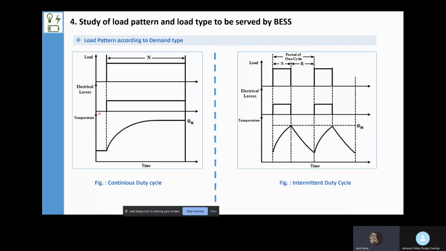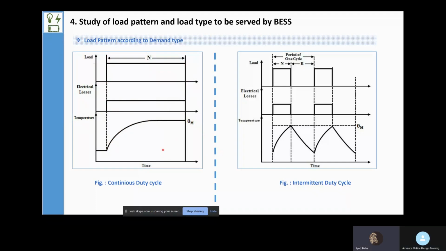And if you look at the third parameter, how the temperature arises. From this point, my load is shooted to the peak point, but is my temperature shooted to the peak? No, it's just initiated, and its curvature path follows it at this point. Because here is my peak load at the last moment, my temperature is also at its peak at the last moment. If you observe from this point onwards, it will again go down slightly this way. The curvature will remain. Similar kind of things will happen going to here.